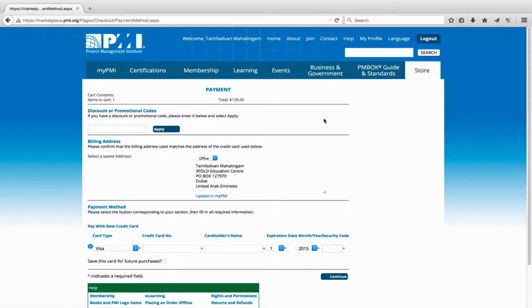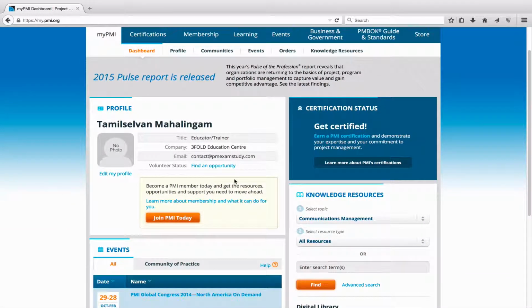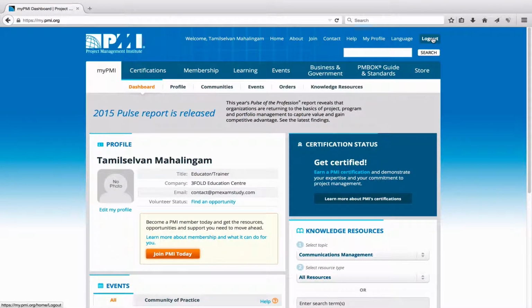So all you have to do, once you become a member, is go to My PMI immediately to see if it is reflecting on your dashboard. Basically, if you're a member, you could see here that you are a member with the membership ID, the start date of your membership and the expiry date of your membership. If you don't see that, don't panic. Just simply log out and log in. You will see your membership status on this My PMI dashboard. And this is how you become a PMI member. And keep in mind, PMI membership is valid for 1 year. You can renew your membership every year.